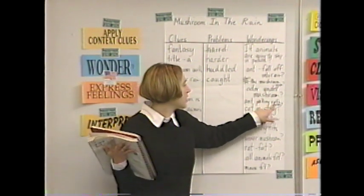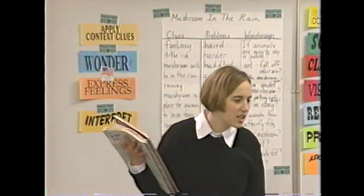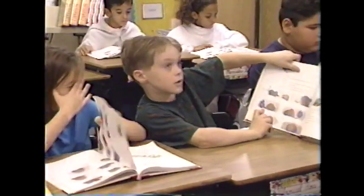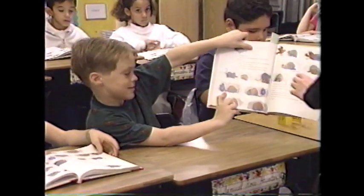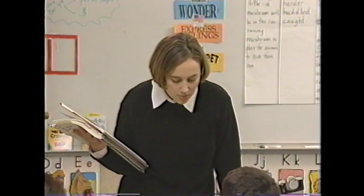An ant pulling on the rat's nose. Yeah. Did we see that? See if you can find that. No, he was on its nose. Oh, let's look for that. What page is that, Sam? 178. He's on his nose. Let's see. Here. The ant's on top of the nose, right?